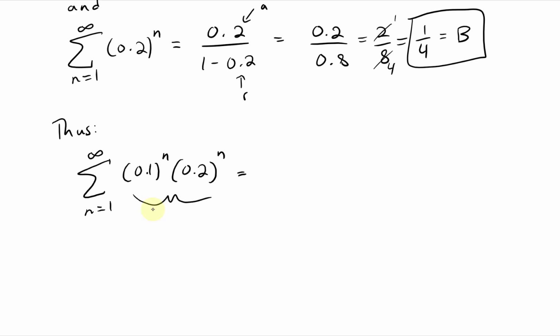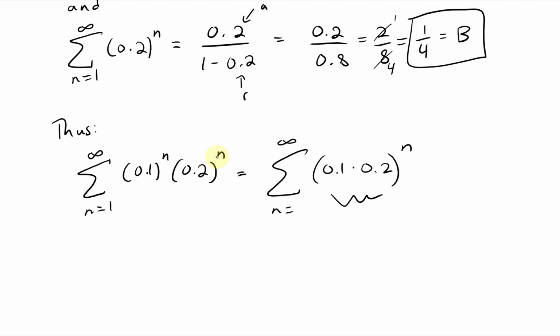So this is the same thing as writing 0.1 to the same power. We could take this n out, make it outside of them both, or instead I'll just put it all together here. Just make it all neat. So n equals 1, this equals the summation of 0.1 times 0.2, to the power of n. And this one right here is 0.1 times 0.2, that's just 0.2 divided by 10, which equals 0.02.